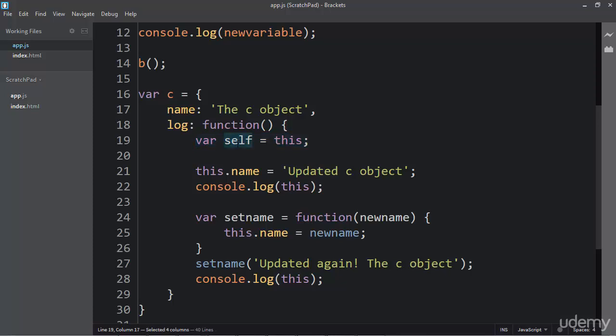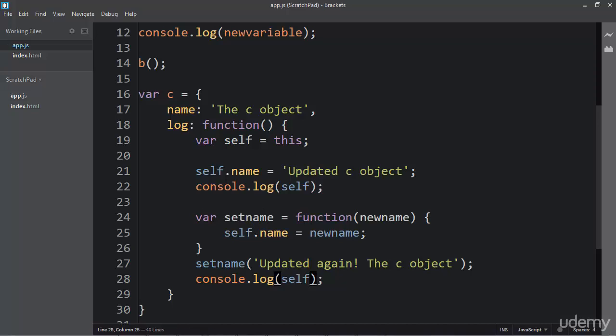So what happened right here? Well, now we have a new variable called self. And since these are objects, it's going to be set equal to by reference. So self will be pointing at the same location in memory as the this keyword. And right now the this keyword on this line of code is pointing to my whole object. And then for sanity's sake, we simply use self everywhere where we normally would have used this, even inside these sub-functions.